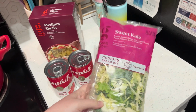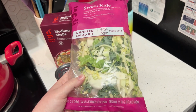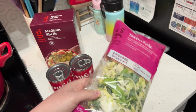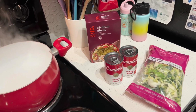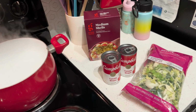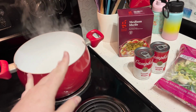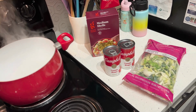I will be having this Target salad to go with it. This is a sweet kale salad. I really like this one, but it goes out today, so I want to make sure we use it up before it turns bad. So we're gonna have that with probably some fruit and call it a night. We're just gonna boil the pasta noodles, shove in some sauce, season it up a little bit more, put some cheese on top, voila, dinner is served.